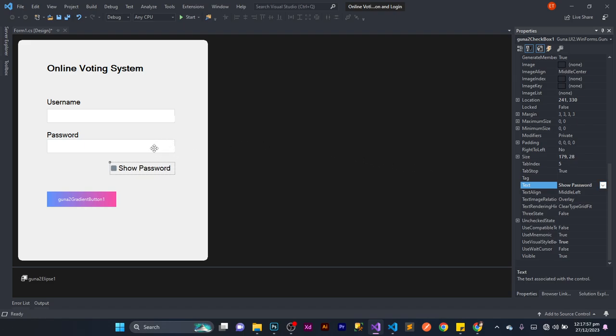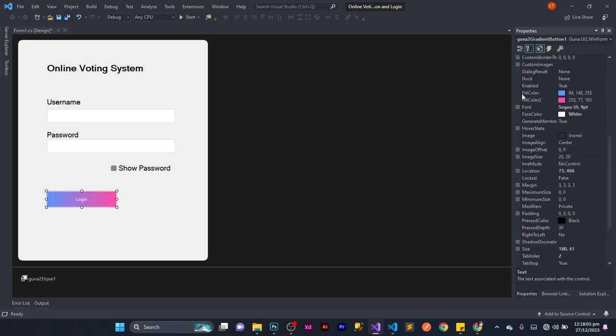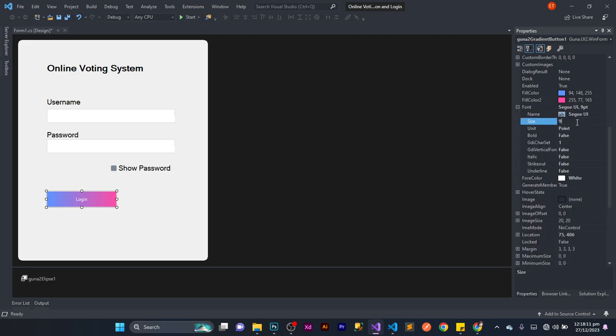I think that is looking pretty okay. Then let me change the text property of this button to, let's say, login. Increase the font size a little. Go to the font property section, and the font size here, I want this one to be 14, and get it to match the other controls.